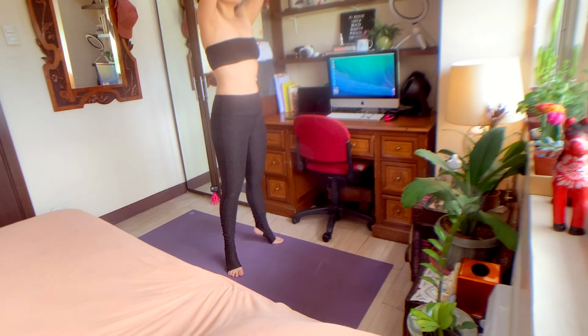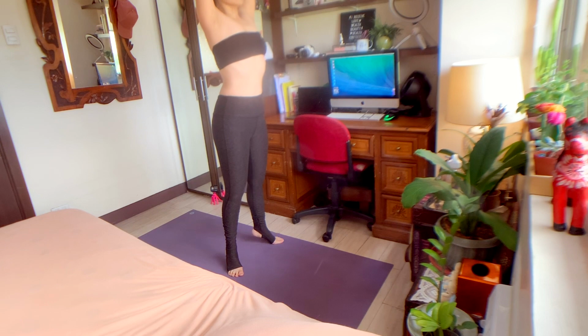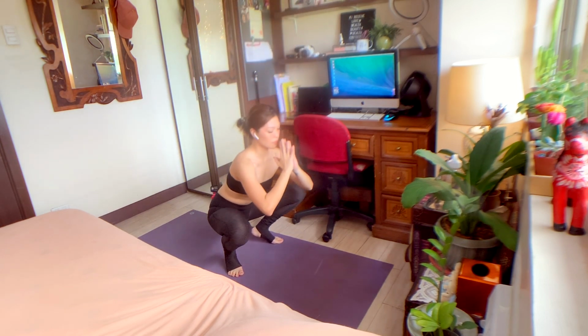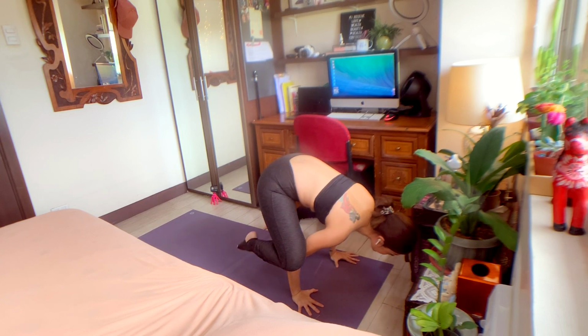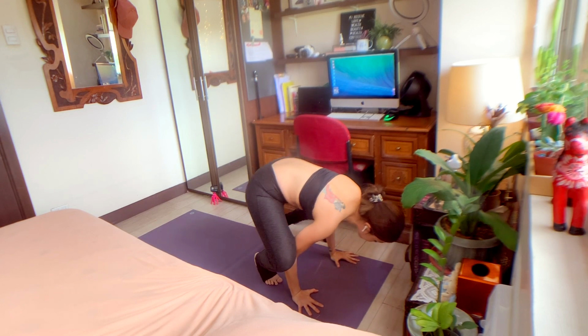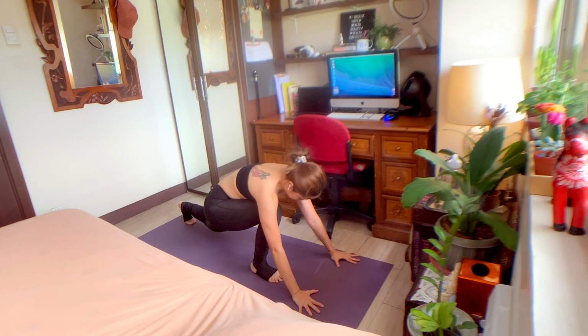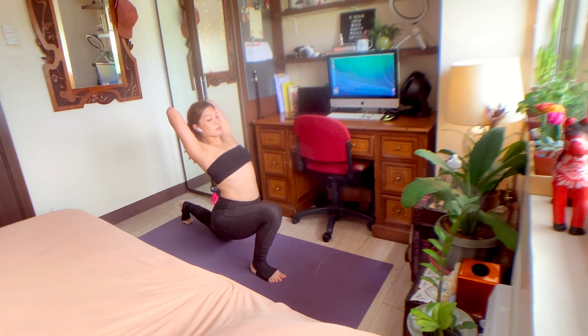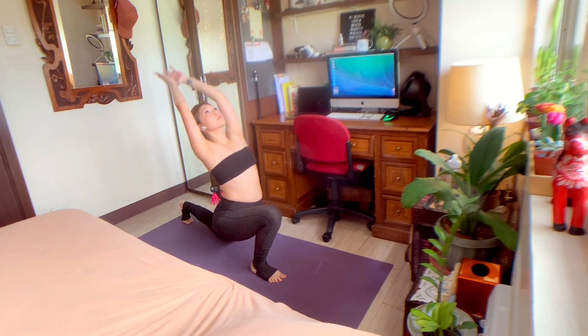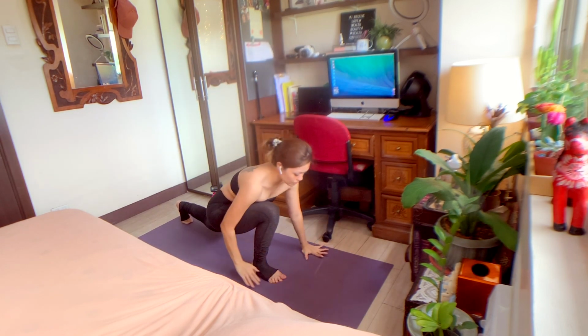Okay, next round, rise onto your tiptoes, sweep the arms up and lower down into a squat. Can you stay tiptoed? Let's flow into crow pose, hands down, toes float off the floor, right toes down, left foot steps back, left knee down. Inhale, arms up, bend the elbows, open up that chest. Exhale, circle the hands forward and down.